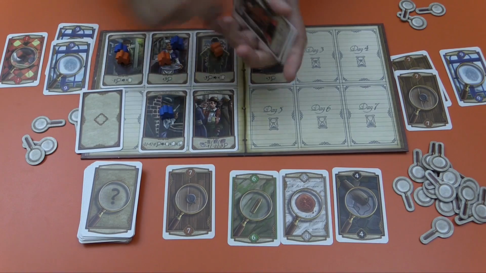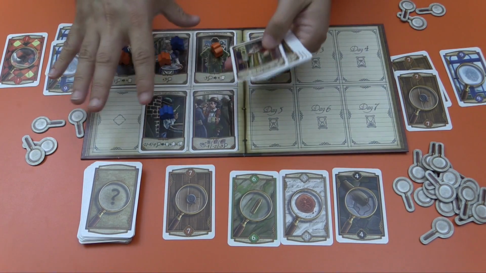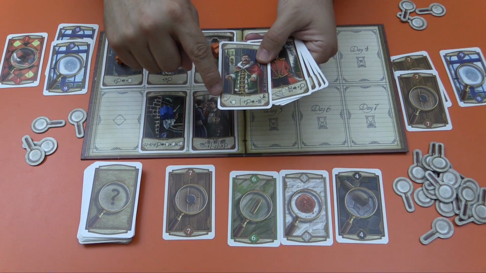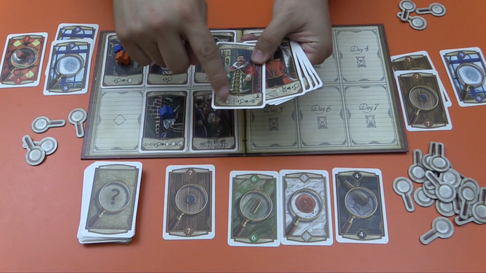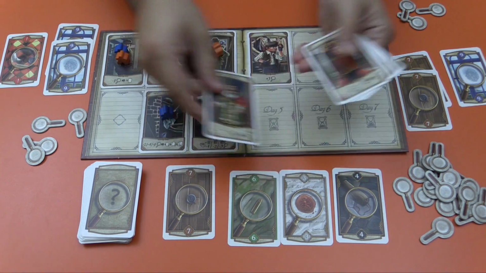The rest of these characters do various things, but they're all variations on what you've seen so far. Like this one lets me draw 1 card for free, and the opponent may pay 1 to draw a card.